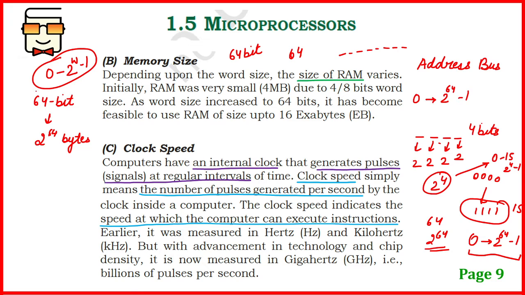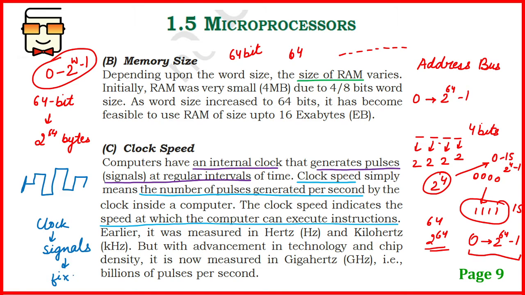Okay, now coming to the third important characteristic, it is the clock speed. Every computer has an internal clock. That clock generates digital signals, which are also known as pulses. Now why are digital signals generated? Whenever the CPU has to perform any task, it has to begin the execution of an instruction, the CPU will wait for the beginning of the clock cycle. So there is a clock, it generates some signals, and these digital signals are generated at fixed intervals.